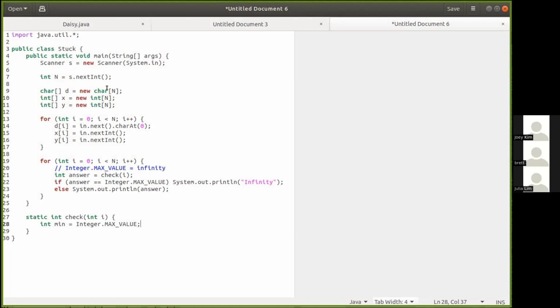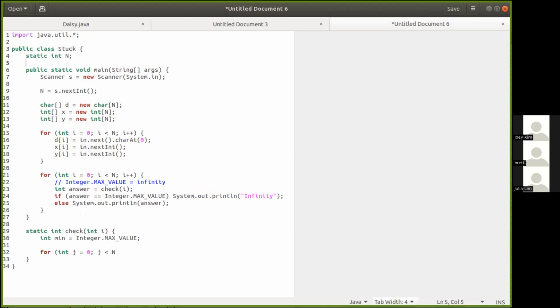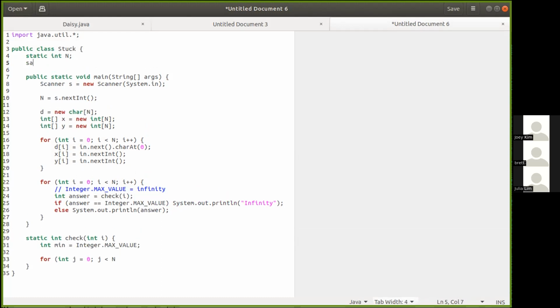work very well. So for int j equals 0, j is less than or equal to n. This is the very first number that we have to take out, int n, because we can't see n from inside this method, so we need to take it out. We put static int n. I'm pretty sure we're going to have to use these variables too, so we'll take them out. We'll put static, and we'll just keep them as fields.